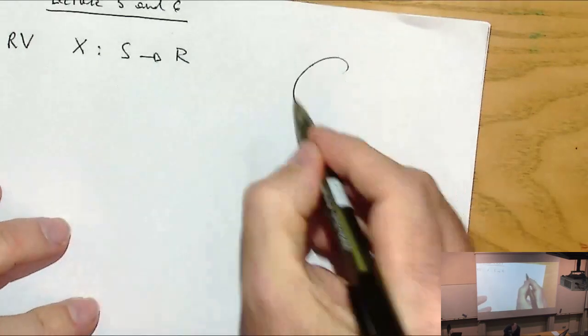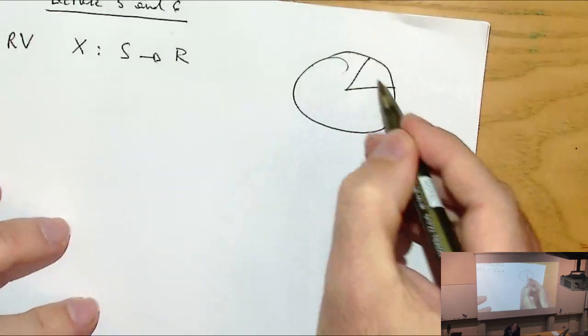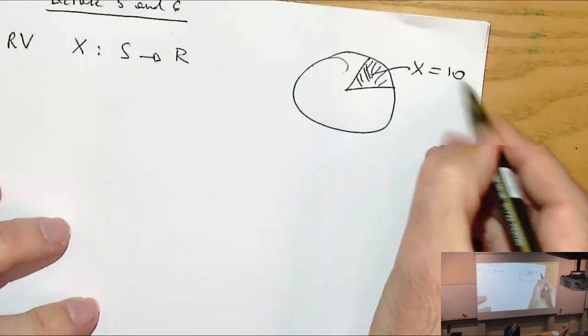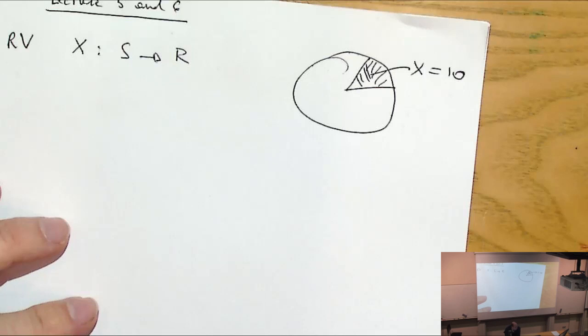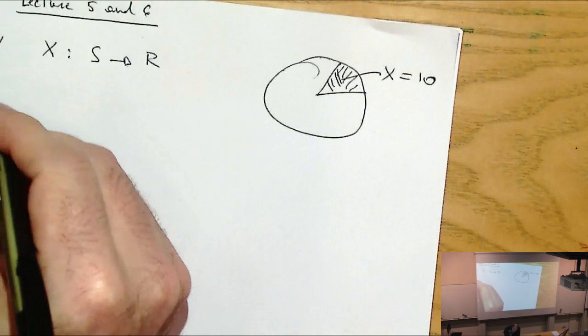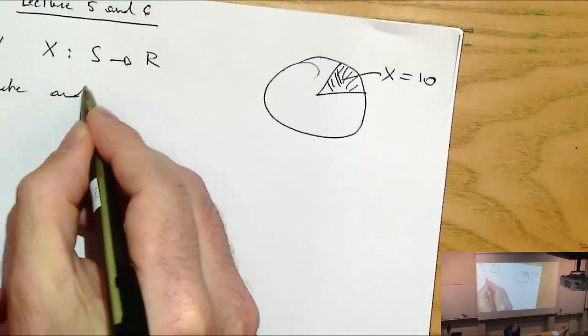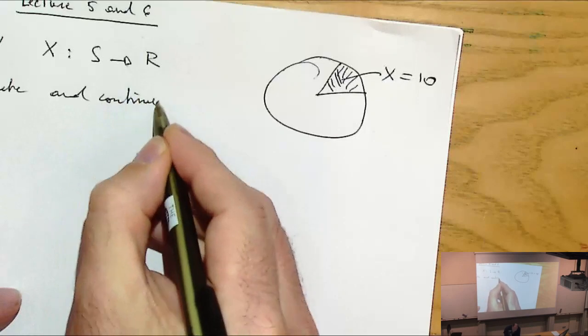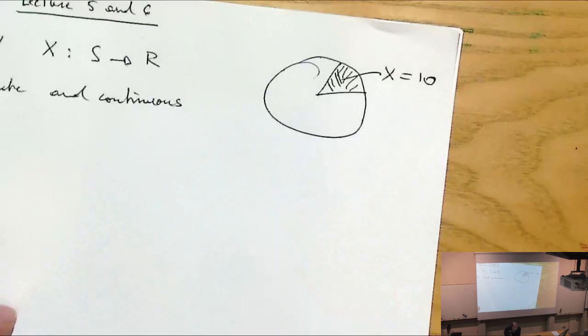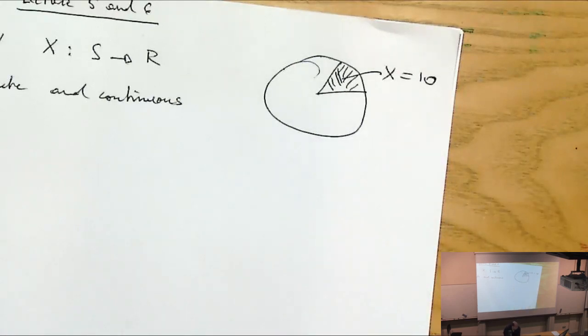And so I gave you, for instance, this example where we play darts, and any point in this quarter would be a certain value, 10, for instance, if your score is 10, right? So X here is a random variable that represents the score when you play darts. We discussed this last week. We said we can have random variables that are discrete and continuous, and what we started looking at is the discrete case. Here X, your score when you play darts, is an example of a discrete random variable that can take values between 1 and 60.